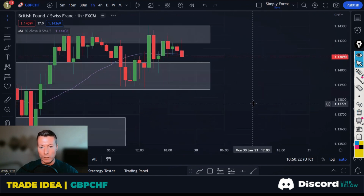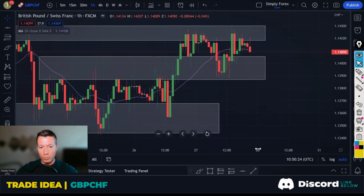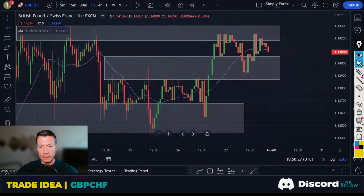If we drop down to the H1 chart now, what are we looking for? So we're looking for this, guys. I'm not even going to move the grey zones. The grey zones are good. If they don't need moving, don't move them. But I suggest you look at your grey zones every day, because they might need tweaking, guys. Throughout the day, you're going to get more price action. So if you see it needs a little bit of tweaking, tweak it. But for me, these grey zones are pretty good. So what I'd like to see, guys, is price come back down to this grey zone. We get a bullish reaction. We can then enter the trade.